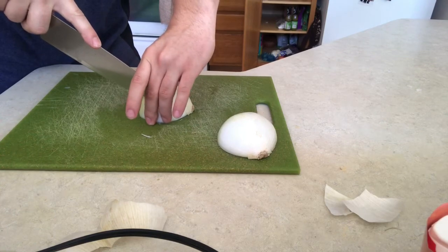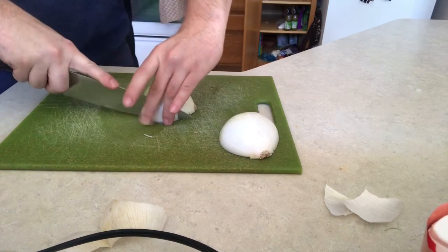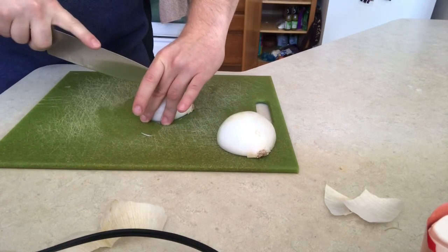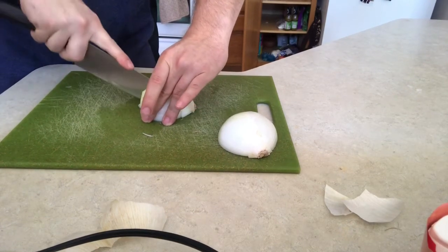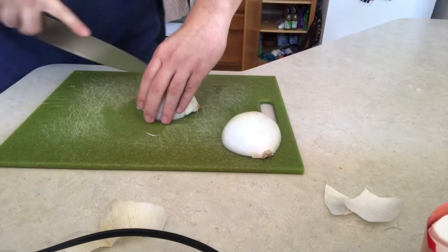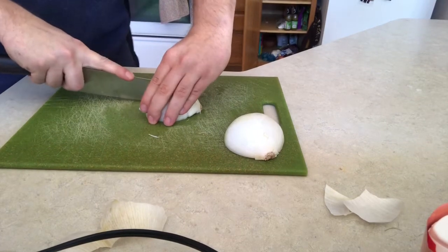Now vertical cut straight down. Make sure you hold your hand over the top here so you're not slicing fingers, and put a little pressure on each side to keep that onion in place. Now we're gonna make nice vertical cuts. Again, be careful where your hand is, especially with these chef's knives. They could be a little dangerous in the kitchen. We don't want that. We're gonna practice safety.